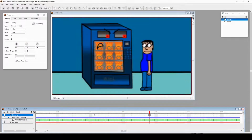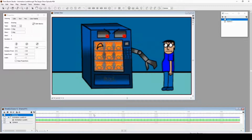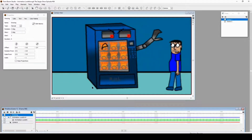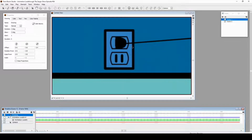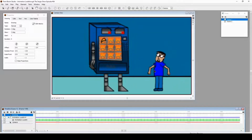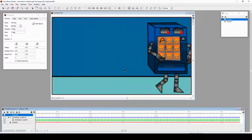So as we continue on. Oh, that claw arm was just like a scoopy hand. Yeah, I never had a plug, so I just off camera did a plug. Boop. But shut off. Or is it? Is it shut off? Oh, it's transformed. Like, whoop. The arm came in from the back. It goes up. And it's after me.